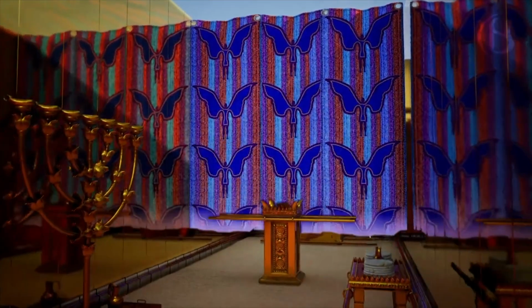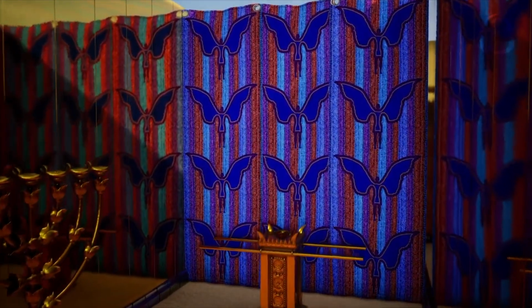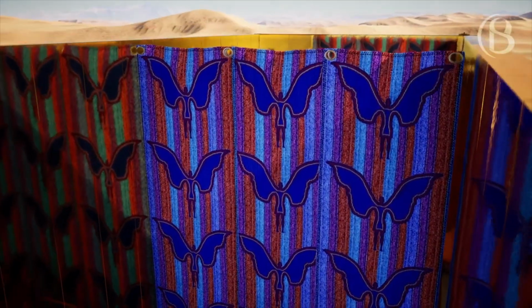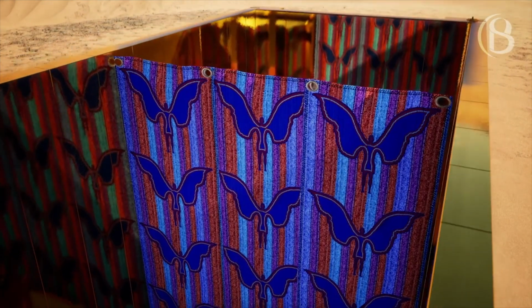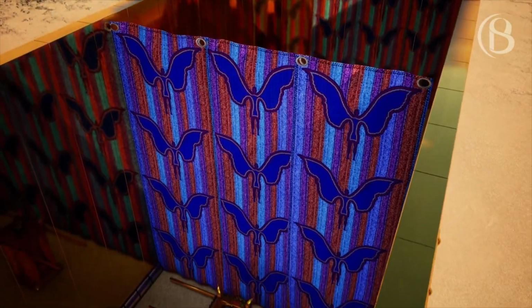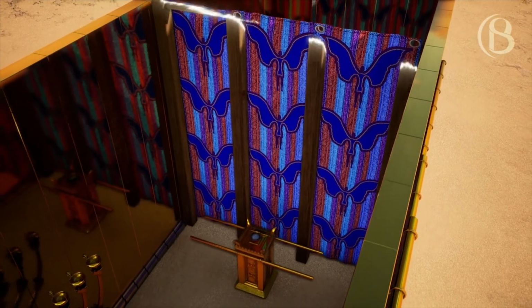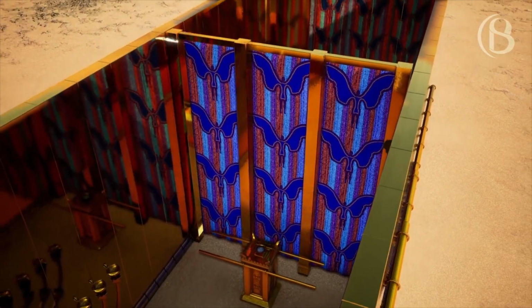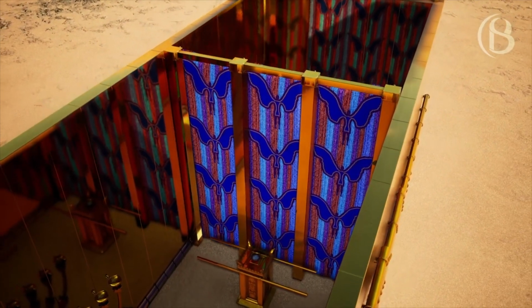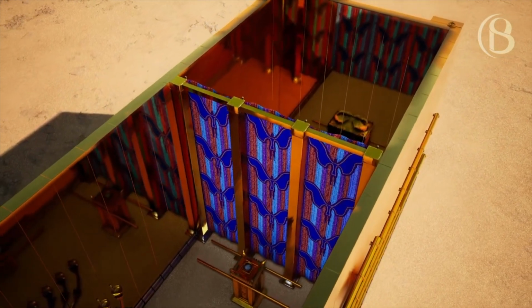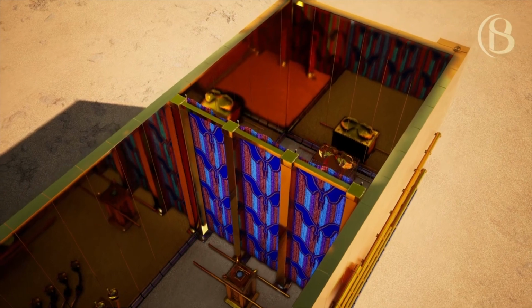You shall make a veil woven of blue, purple, and scarlet thread, and fine woven linen. It shall be woven with an artistic design of cherubim. You shall hang it upon the 4 pillars of acacia wood overlaid with gold, and their hooks shall be gold upon 4 sockets of silver. And you shall hang the veil from the clasps.